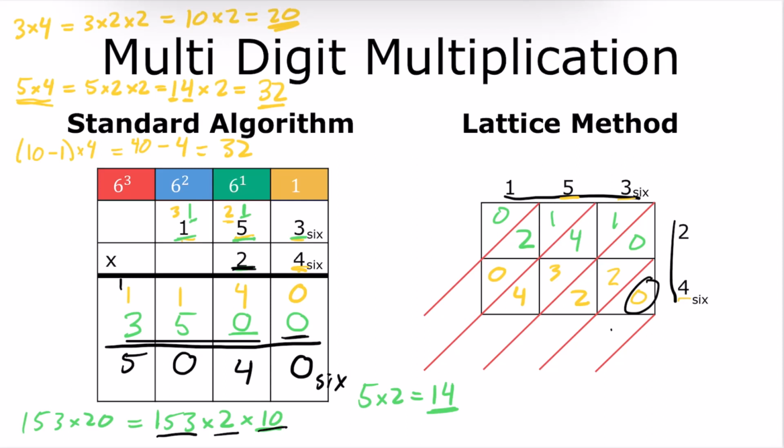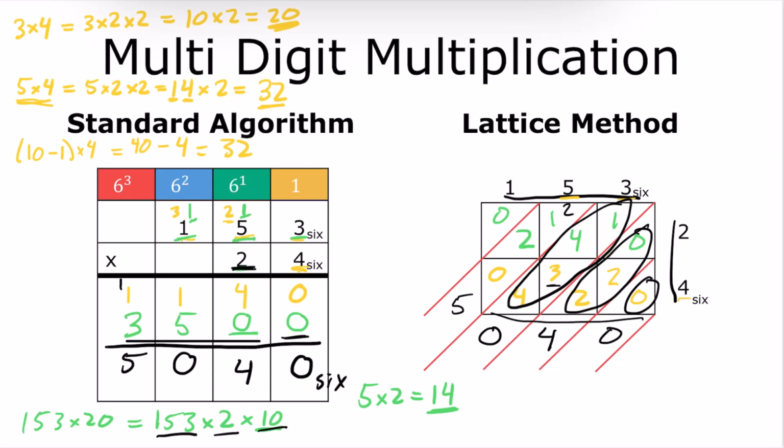So 0 plus nothing is 0. 0 plus 4 is 4. And then I can add up my next column, and 1 plus 4 is 5. Plus 3 will give me 12, because if I do 5 plus 1, that gets me to 6, which is the next place value. And then I have 2 more beyond that. So 5 plus 3 would give me 12. And then 12 plus 4 would give me 20. So I'll have a 0 here and a 2 up here. Then 2 plus 1 is 3, plus 2 is 5, and 0 plus nothing is 0.